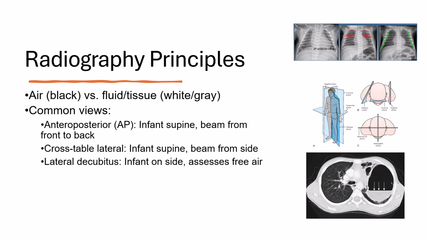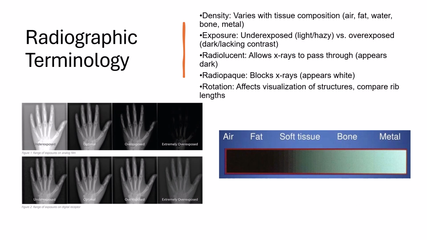You may see a question asking you to identify which type of X-ray would be best for evaluating an infant with some given clinical picture. You should be familiar with radiographic terminology, as questions may either present an X-ray or give you a verbal description of the X-ray findings. Density refers to how tissues appear on X-rays.